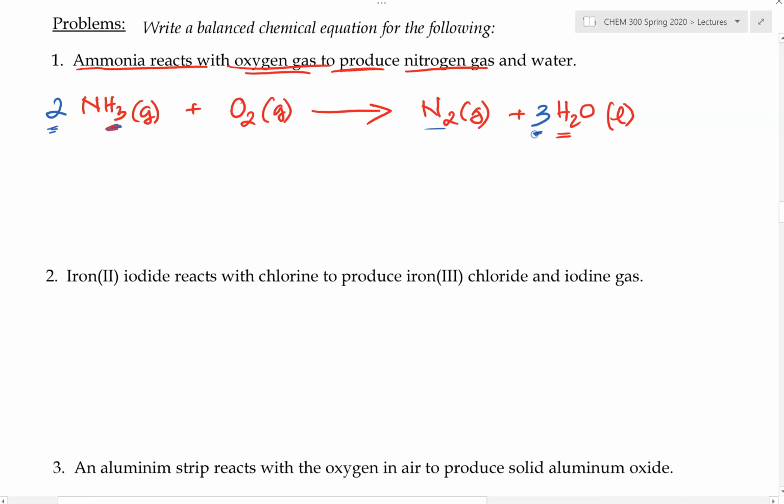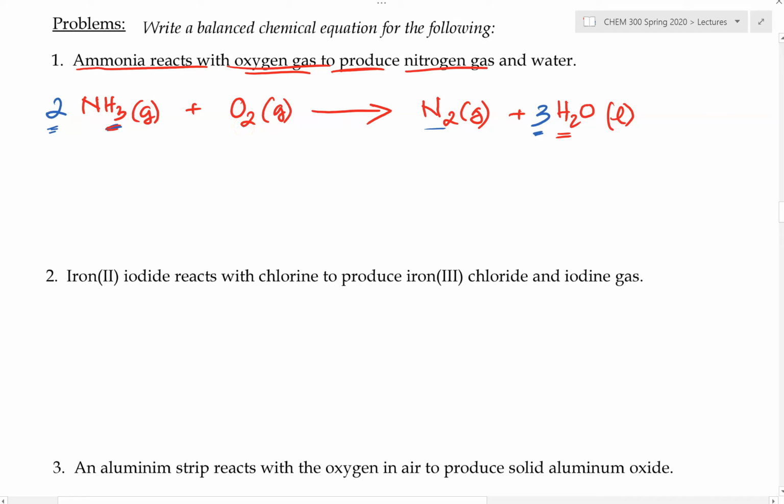Earlier, we also put this coefficient 3 in front of water to balance our hydrogen. That will affect our oxygen and will give us 3 oxygen on the product side. On the reactant side, now we have only 2 oxygen, and there's no oxygen anywhere else on the reactant side. So therefore, we have to somehow make this 2 oxygen right here become 3 to make sure the oxygen is balanced. And how will we be able to change 2 to 3?